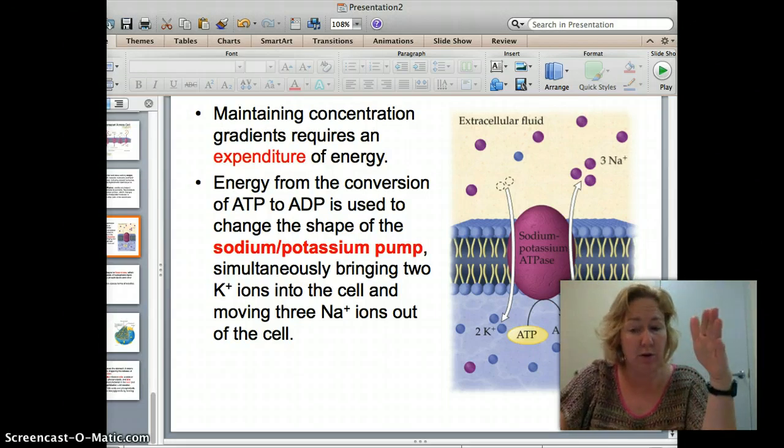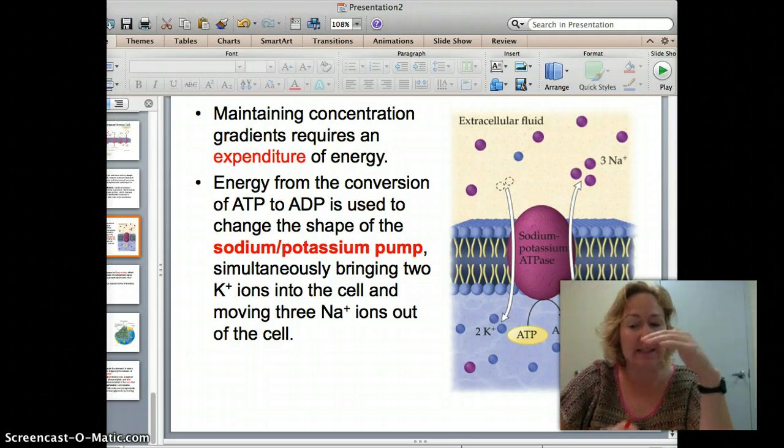I will say the words. I want someone to keep track. Someone who's taken physiology, I will give you extra credit starting now. Keep track of the number of times I say the word sodium-potassium pump. I'm dying to know because it's got to be at least more than 100 times, will I say, in physiology.